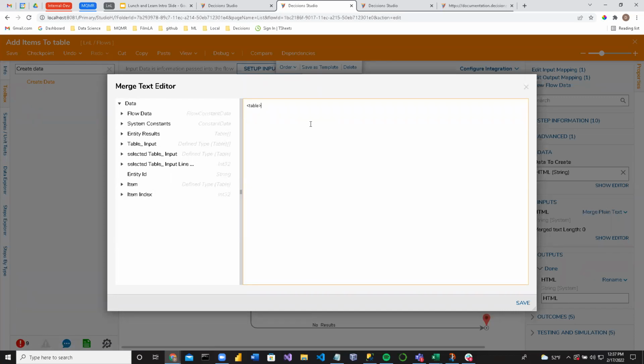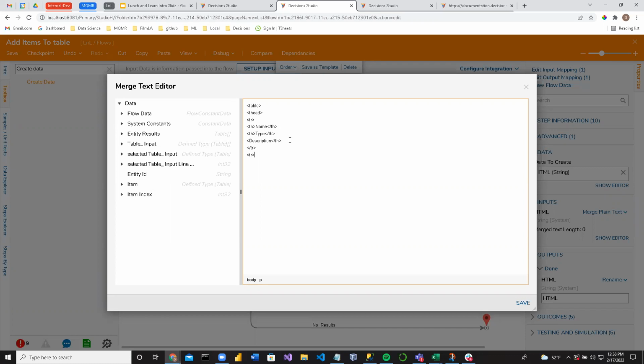So I will be creating a table, and then I will have my thead. This is what the static heading is going to look like. We had a couple fields. We said name, and then we also had type, and then we had description. The first thing I've got to do is add a row, which is the tag tr, and I will close that row after this.